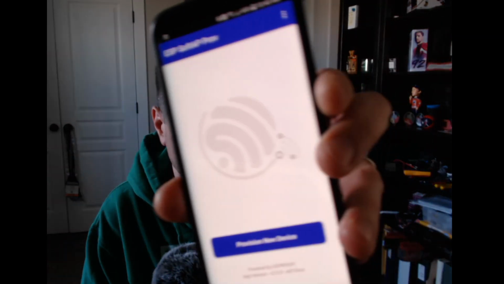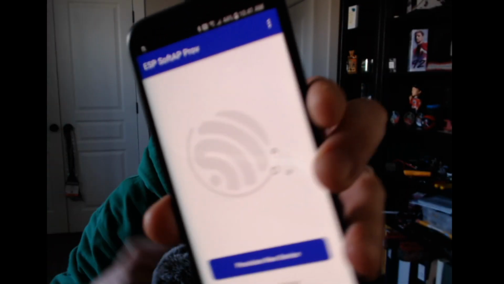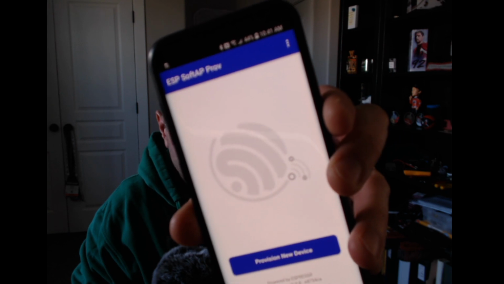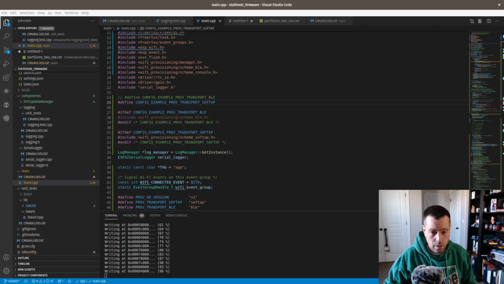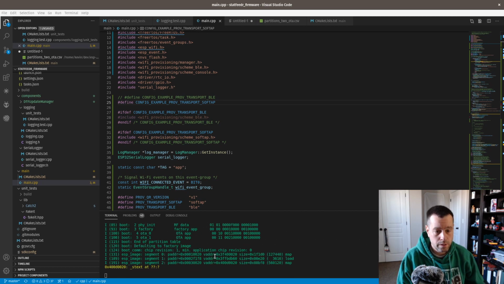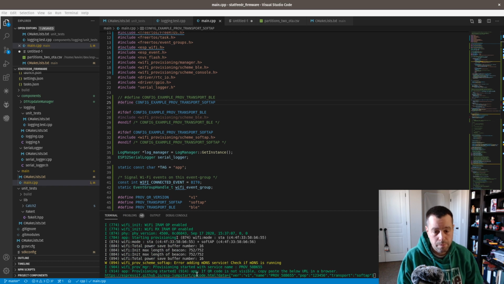And you'll notice up here in the corner, it says Soft-AP now. It's not going to focus, sorry. Anyway, it's a very similar look, just a different approach, Soft-AP. So let's come back to here. Okay, we're just about 96% done. We're looking down here. Okay. I don't know what this is or if that's a problem. But as you can see, it says provisioning started.